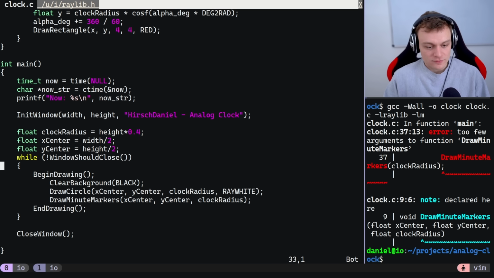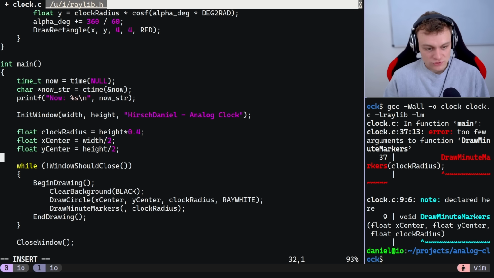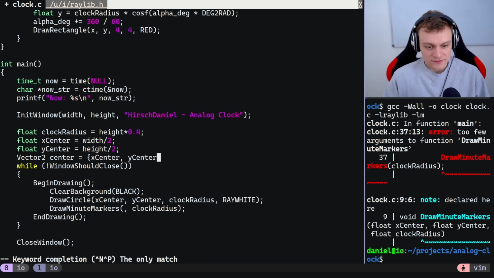And then instead of drawing minute markers like this, we can draw the minute markers using a Vector2, that's a center. Vector2 center, and it consists of x center and y center.